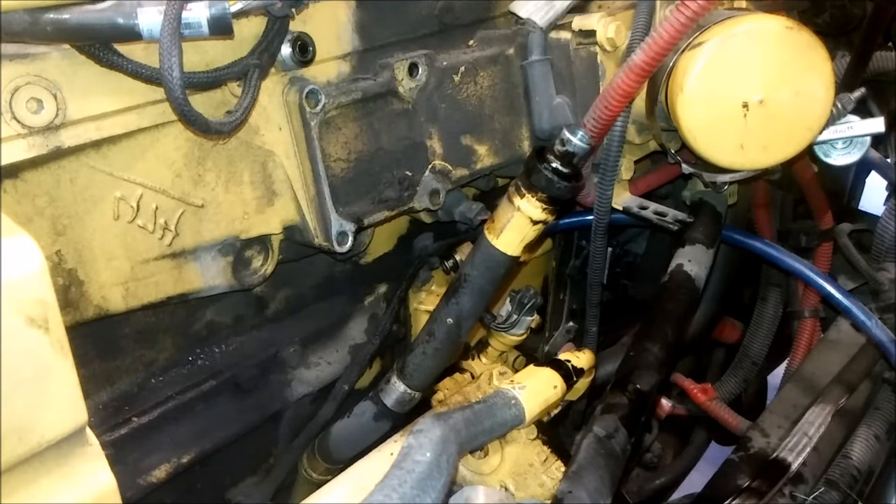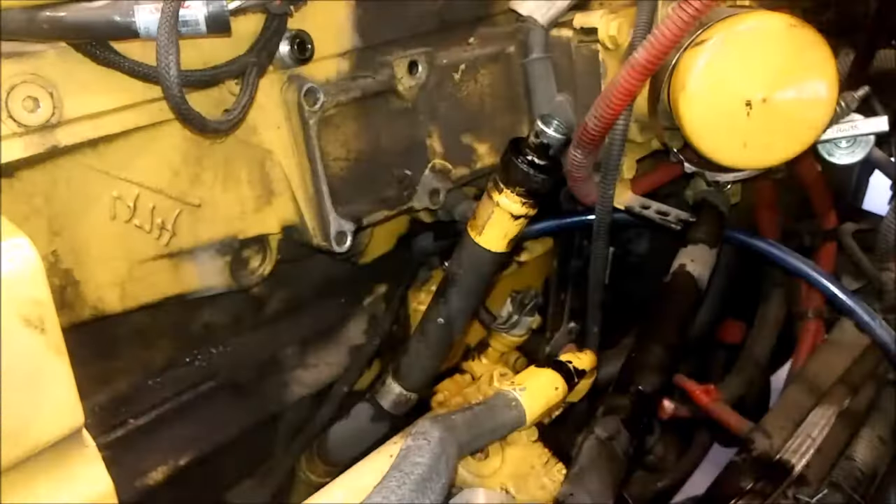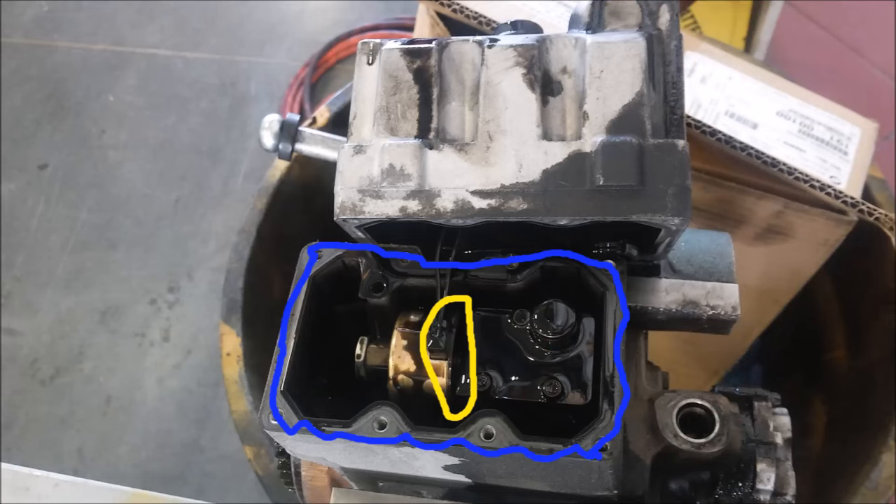This is the engine oil pressure line going to it. Make sure you inspect it after it's removed, because if it's damaged you'll have to remove that air compressor — and that removal will take a lot longer than doing the Huey pump by itself. I've mounted our old Huey pump to a vise and removed all the fittings from it, because you have to reuse them, reseal them, and put them on your new pump.